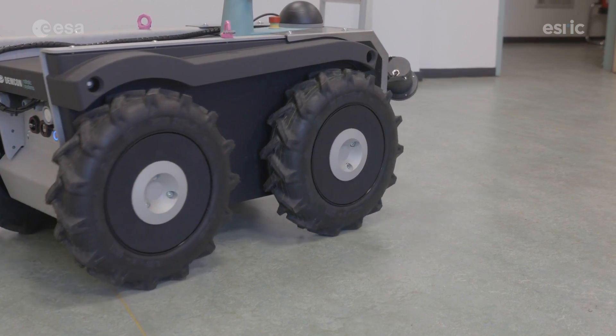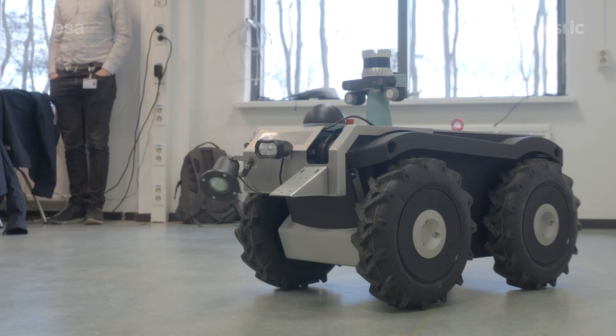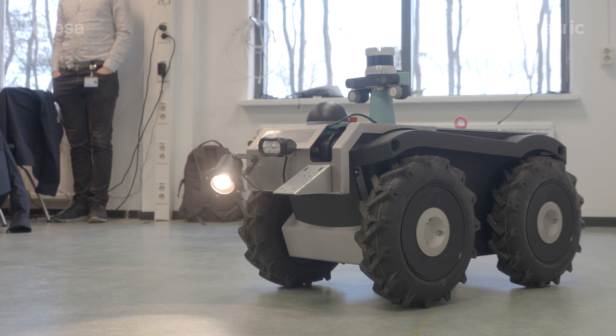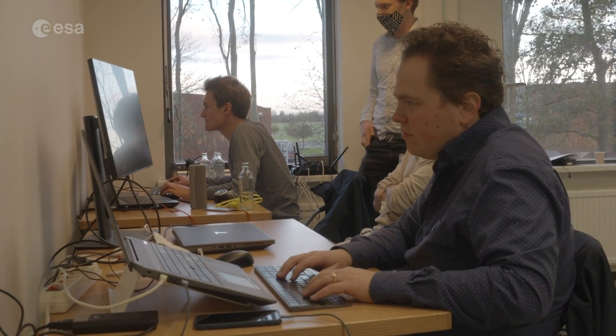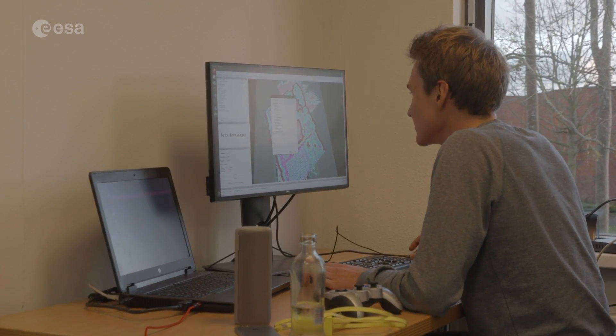The name of the robot is DORA — the Demcon Robotics Explorer — a robot which can navigate and map its surroundings autonomously. We are really excited to try this challenge with our robot because we think it will perform well. For me personally, when I heard that I could be part of a challenge for ESA, I was very excited and I'm looking forward to how the challenge will go.